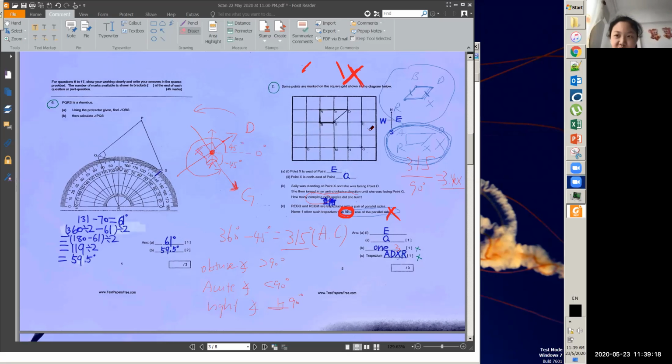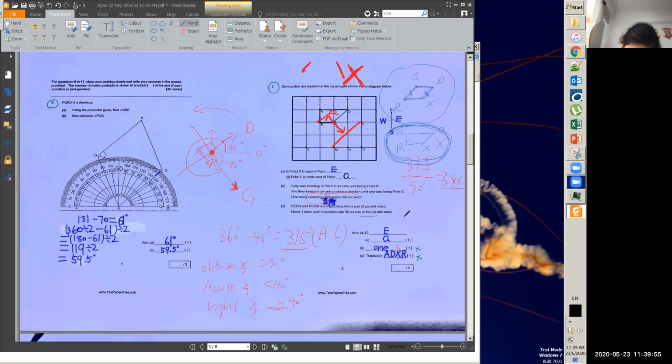Okay? RB must be involved, and it must be parallel to another line. So that means the first thing you do is you just join RB first. You join RB first, and you see which one is parallel to RB, and then you just draw that one. In this case, I think this EM is parallel to it. You can actually test using what we talked about just now, right? How to draw parallel lines.